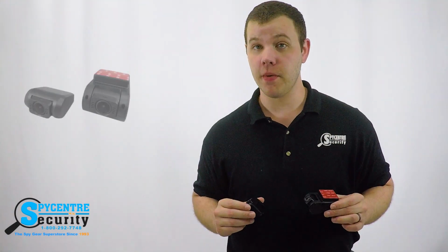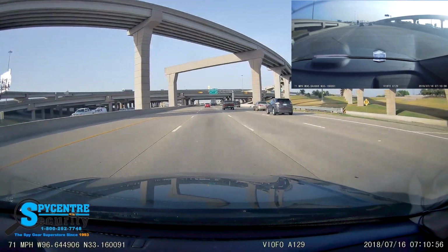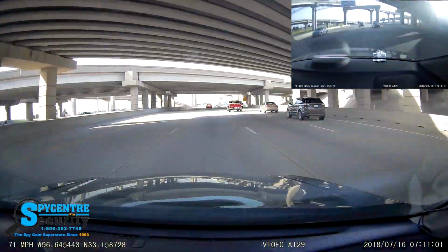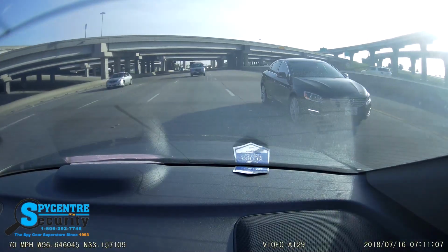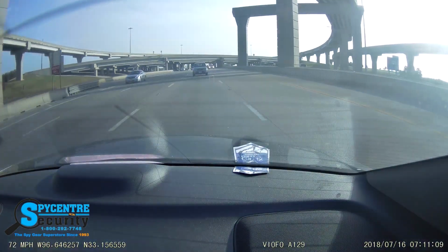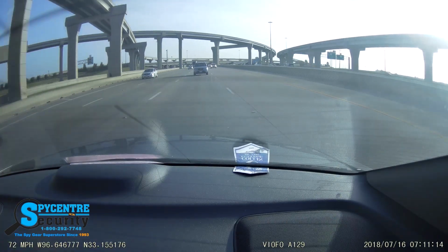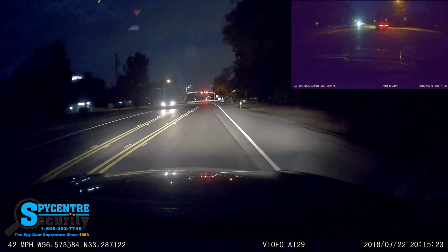Lastly, we have our flagship model, the 1080p dual dash camera with Wi-Fi. Now, since we've been carrying dash cameras, everyone has asked us for a dual dash camera. It's by far our most popular request. And up until now, we haven't been able to find one that lives up to our standards. Most dual dash cameras on the market sacrifice video quality on the back camera to ensure that the front camera can still maintain quality. Now, technology has finally come far enough where we can have a front-facing 1080p camera that records at 60 frames per second for super smooth video and still have a 1080p camera in the back.